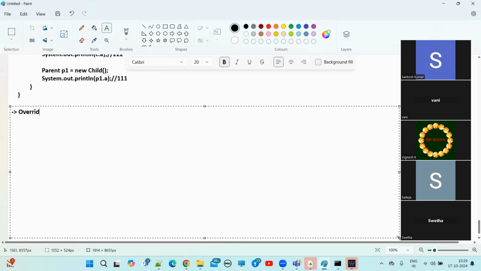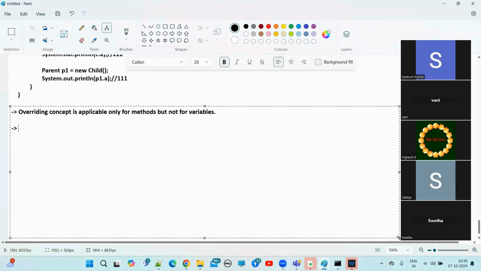Overriding concept is applicable only for methods, not for variables. That is the first point we have to remember. In interviews, we have to tell this one.